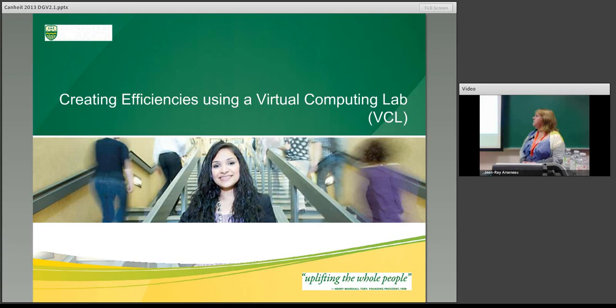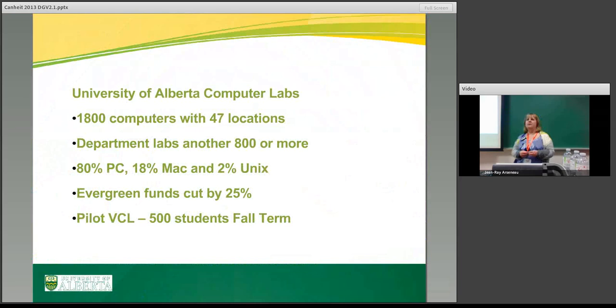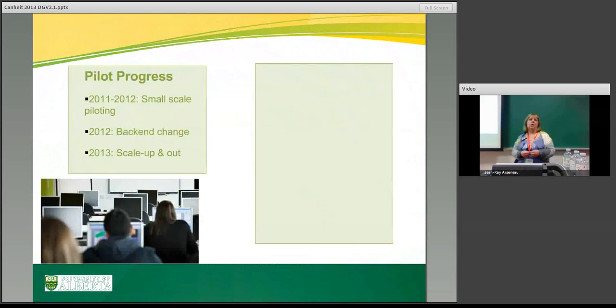So basically, we want to talk to you a little bit about the pilot. So we're still really in a pilot stage. The first part of the pilot was where we really tried to find one course, only one course that would actually try to use it. And we got some people from our economics group who had a small lab, and they'd like to look at other options. They didn't want to get rid of their lab. They were willing to try it, but they wanted to keep their lab as well. So we agreed, and we said, okay, why don't you try it? And then once you feel comfortable, you can decide if you still want to keep that lab or not. So that started in 2011.